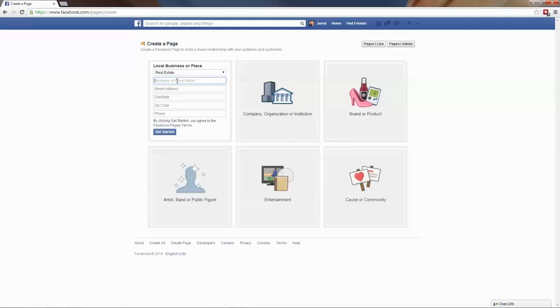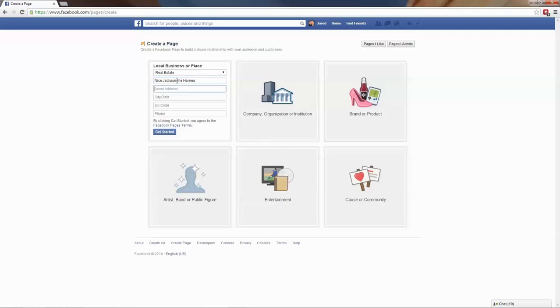I recommend doing a non-branded page. You can also do a branded page, but we found in testing that non-branded typically works a little bit better. And I generally create a page based on the area. So for example, we're in Jacksonville, Florida. So I might create a page called Nice Jacksonville Homes, like this. That would be the name of my page. And if you were in Atlanta, for example, you might call it Nice Atlanta Homes or Nicest Atlanta Homes. Basically, you're making it more about the area than you are about yourself or your business. I hope that makes sense.